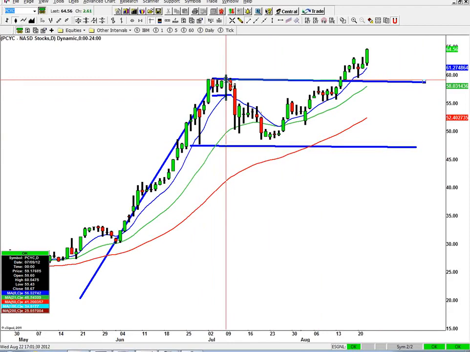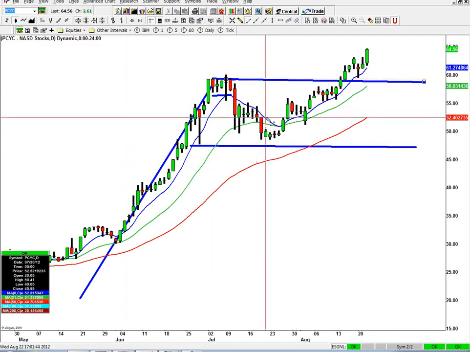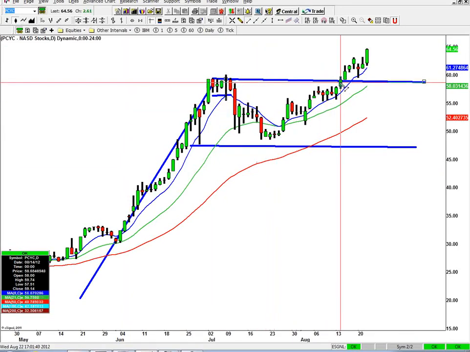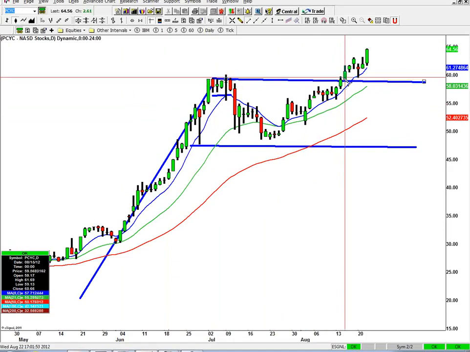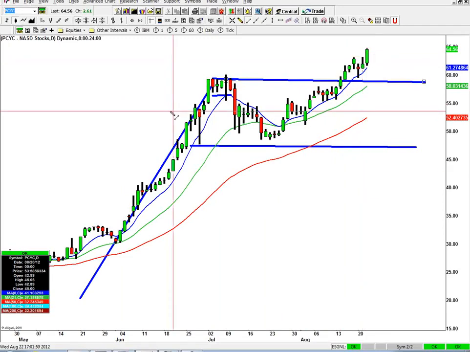So you have a $13 move priced in here, giving you a measured move. Again, it's not an exact science. It's on a daily. I'm not trading tomorrow thinking PCYC is going to 73. But look what it did so far. It broke out the top of the flag, hasn't tested the flag again, and we closed today at 64 and a half. Those are some patterns that we like the best.